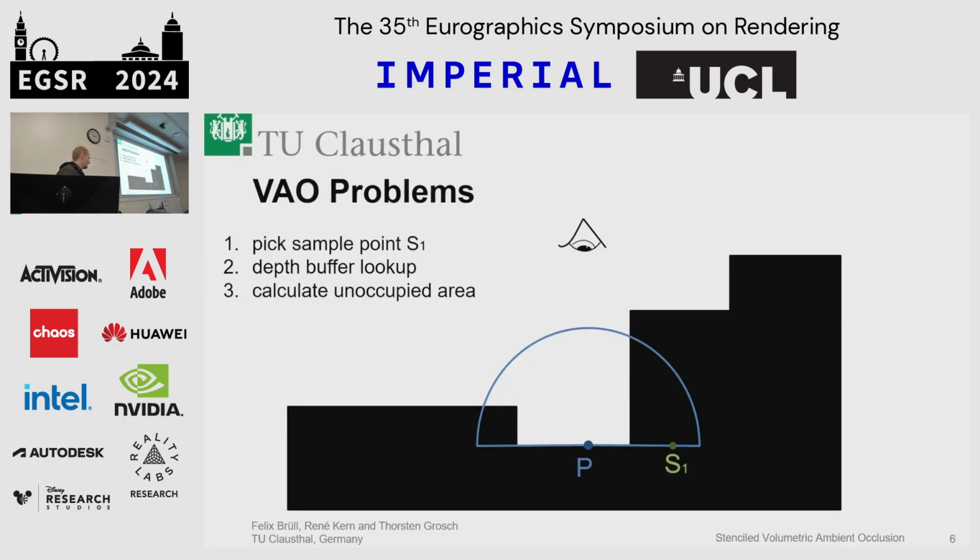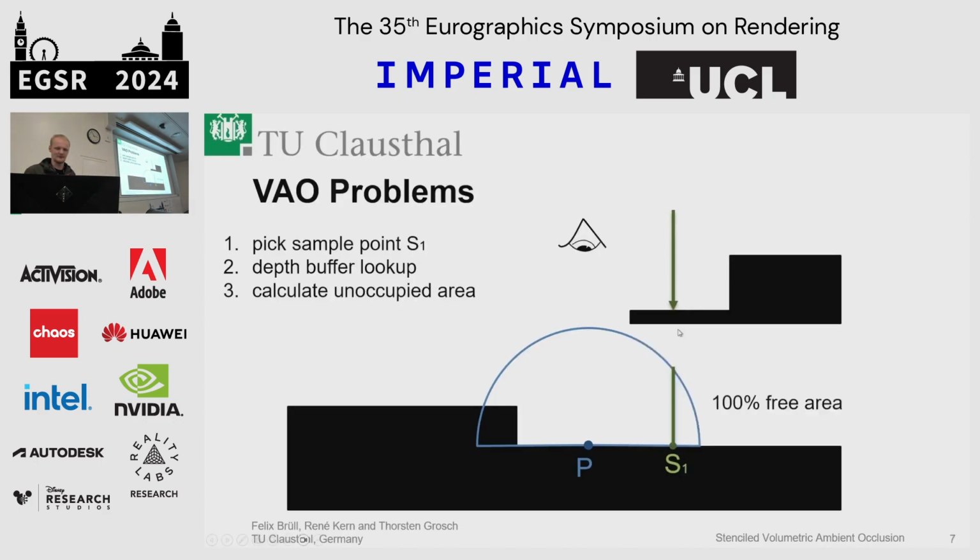However, if we now pick this sample, sample 1, we also read the depth buffer again at this point. And then we could estimate, okay, this is completely occluded. But the problem is that the information from the depth buffer is not really reliable because we could also have this case right here, but we can't differentiate this from the depth buffer value alone.